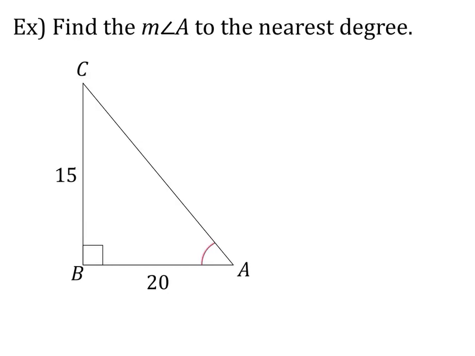All right, let's look at this example where you're finding the measure of angle A to the nearest degree. So look at what you're given in relationship to the angle. Angle A is our theta angle. Make a list of all your parts. So in relationship to angle A, we have the opposite and the adjacent values. That means of our options in SOHCAHTOA, we're going to be using tangent.